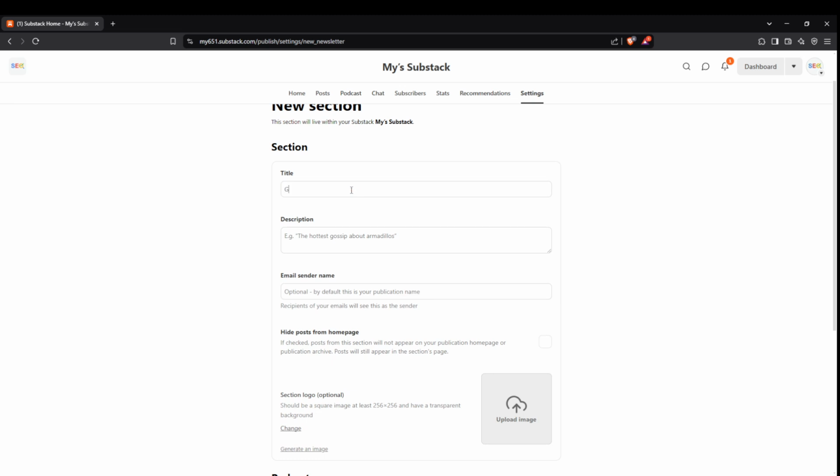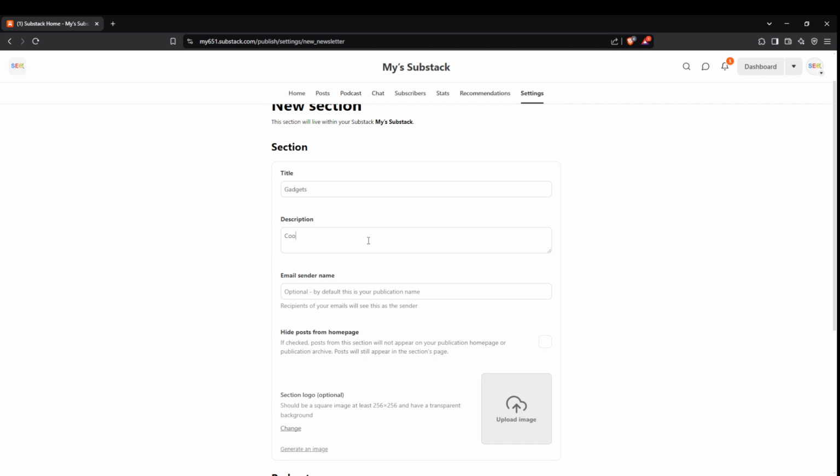Now, after clicking Add Section, you'll want to decide on a title for this section. You can type in a name that reflects the nature of the content you wish to include. Maybe it's a highlight section for featured articles, or an updates section for recent news. After typing in the desired name, confirm this by clicking the section name again to proceed to further customization.